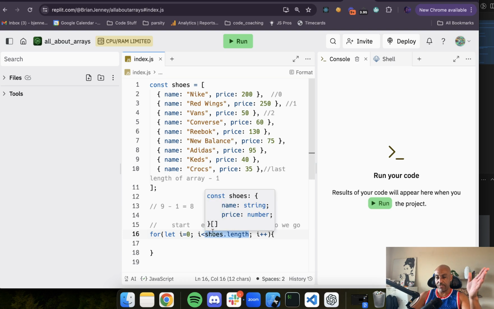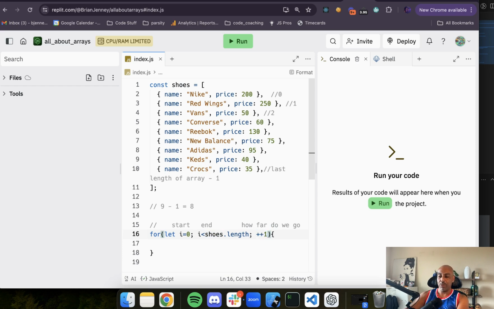Again, memorize this. Shoes will be replaced with whatever the array's name is, whatever the variable you use to declare the array, this will replace shoes, right? If we call this cats, this would be cats, right? i++ means go up 1. You'll see many variations of doing this, and whatever way you choose to write this, that is the way you choose to write it. You can do i plus equals 1. You can do plus i.